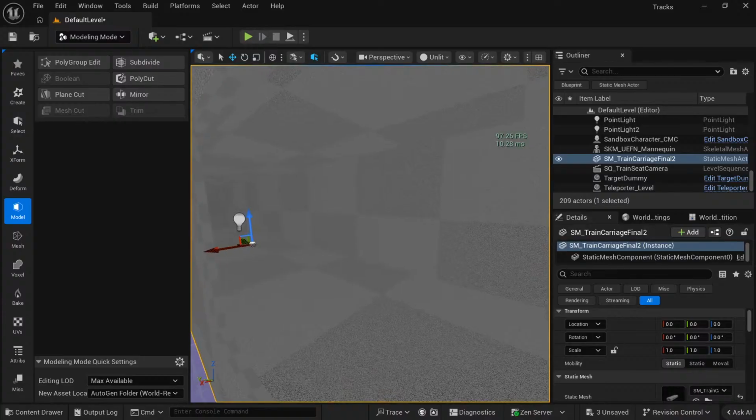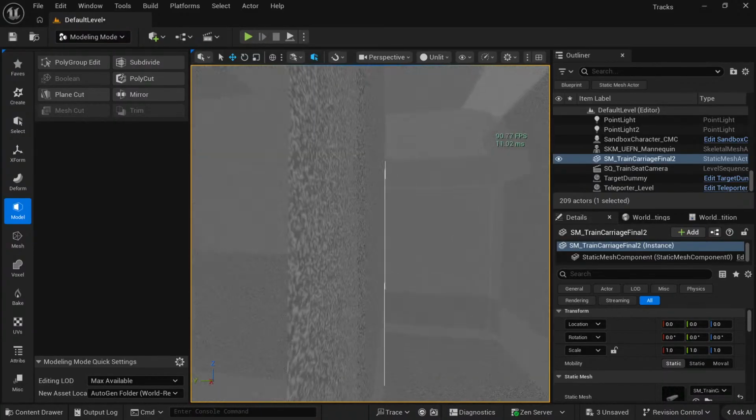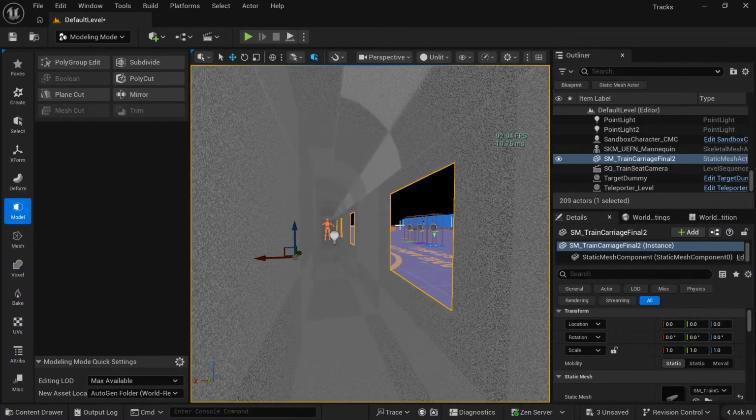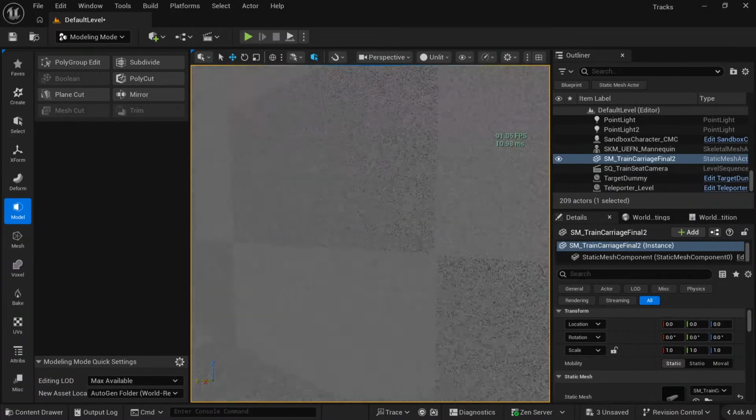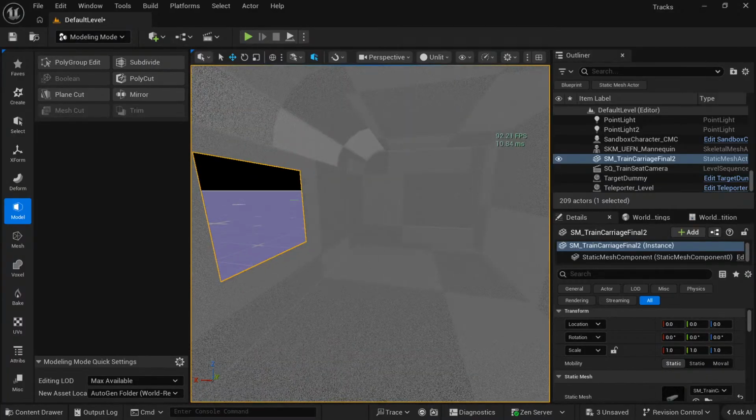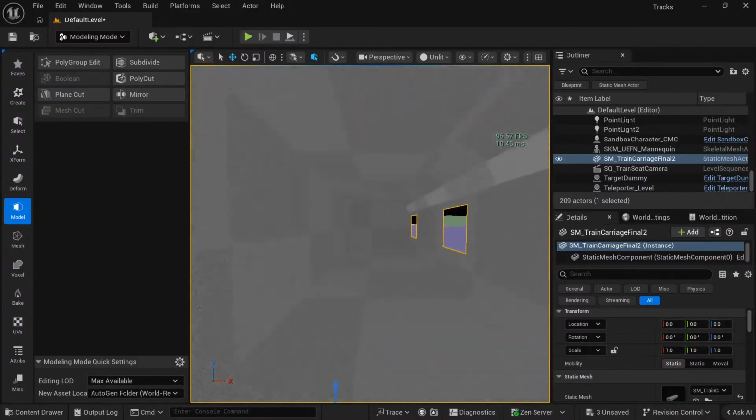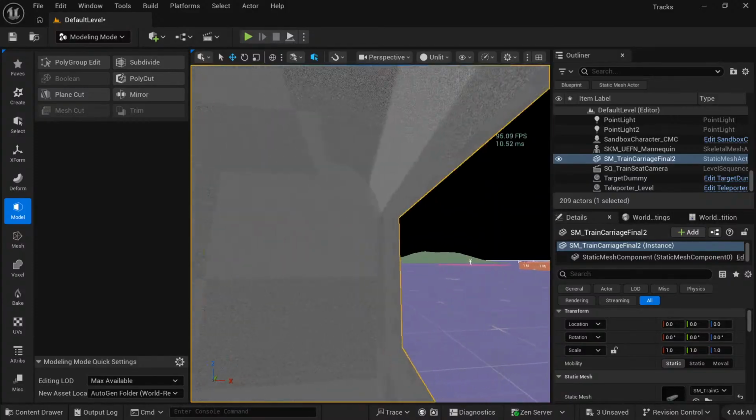So how do we... What I should have done is, as I was pulling this out, I should have stopped it at each room and then did what I did down here.